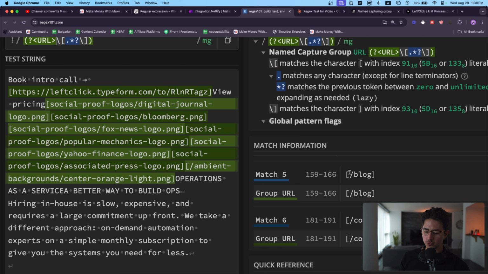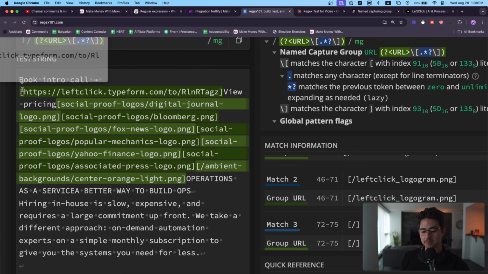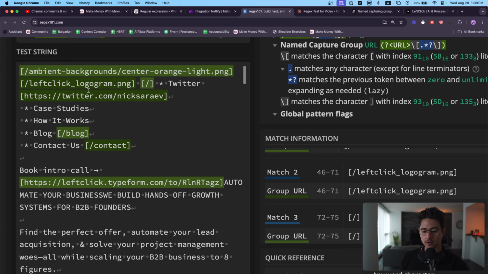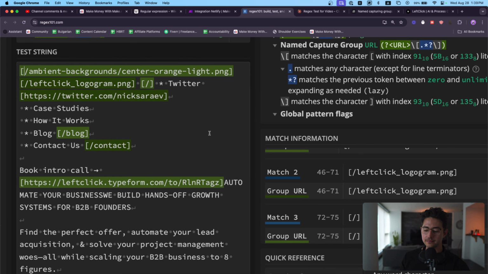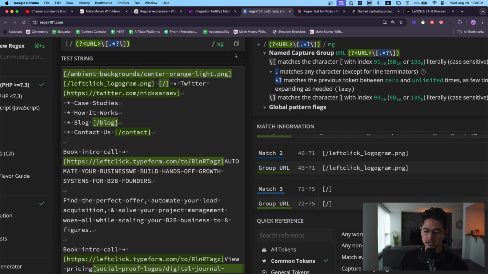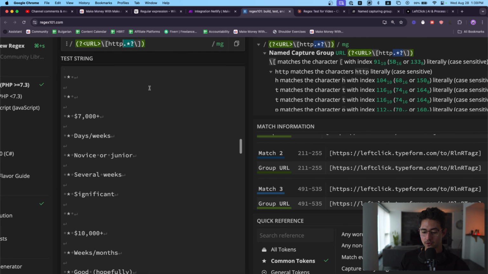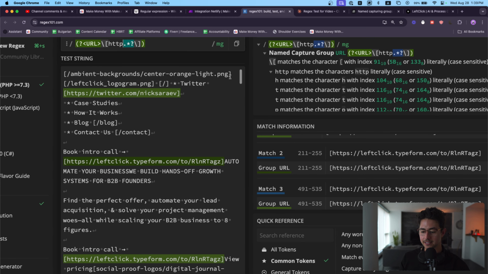But you'll see that there's some weird sort of patterns here. And the reason why is because some of these are absolute URLs, which store https:// and then the URL that I'm looking for. And then other ones seem to store the relative URL, which is like they just assume that you already have my URL in front of this. So that's okay. If you're trying to store or scrape only absolute URLs, you could do it pretty quickly. All you do is you only look for the ones that have like an HTTP in front of it. And if we do that, now we only grab the absolute URLs. And these absolute URLs obviously store images and files and that sort of thing.